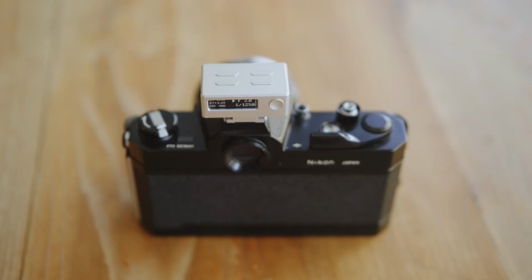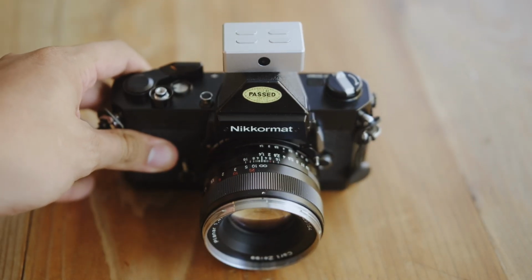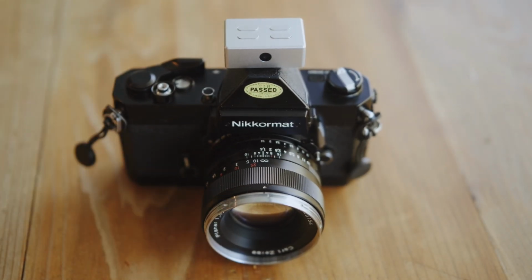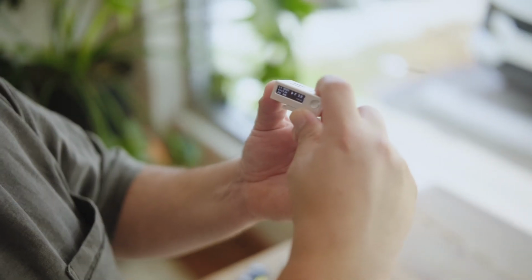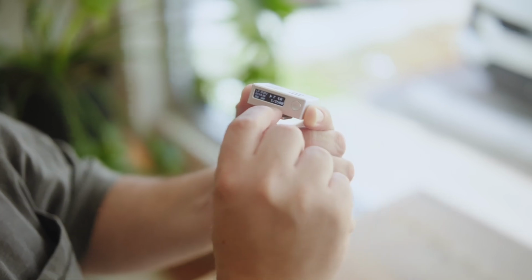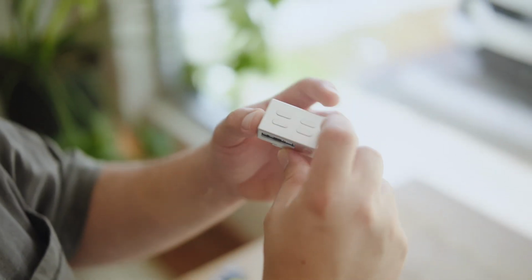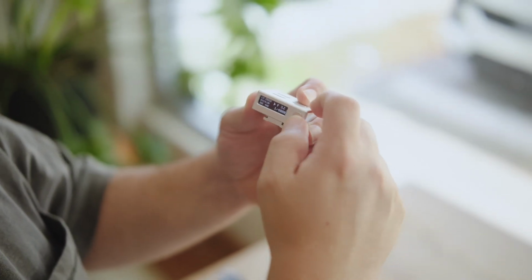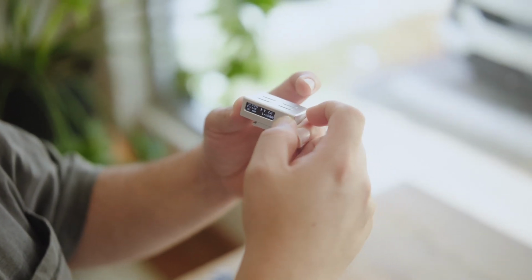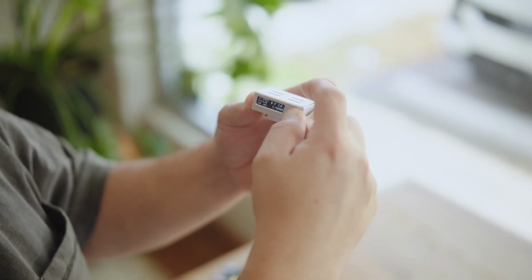Right over here, you can turn it on, and you can set it to aperture priority or shutter. I have mine set to aperture. So if I click here, you can see the aperture changing. And it's going to give you a reading of what shutter speed you need to have. If you need to set your ISO, you hold down this top button right here. You hold down the circle, and that changes your ISO depending on what film speed you're shooting.